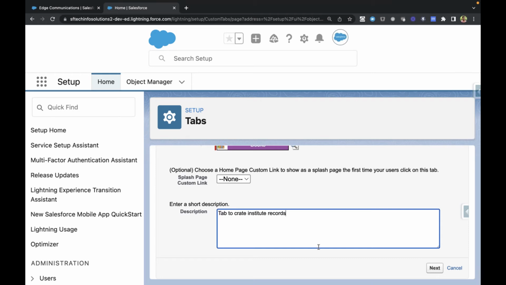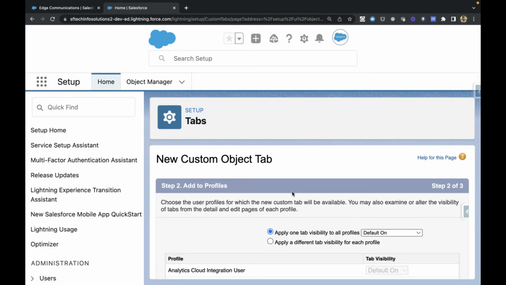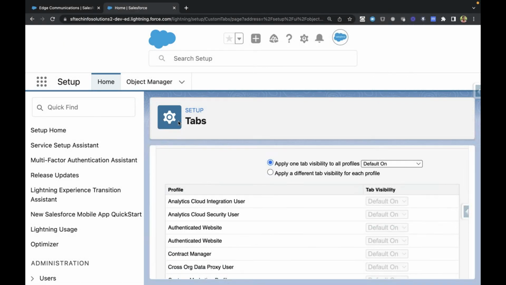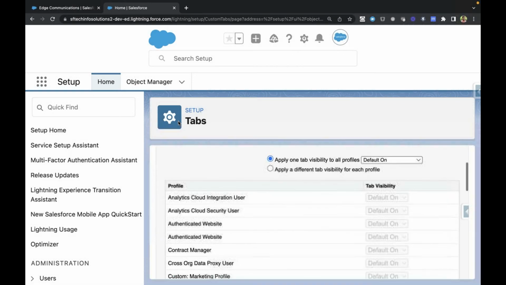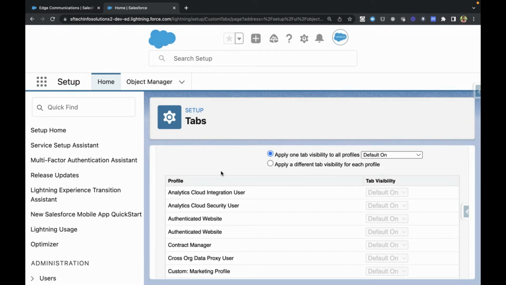Okay, I have just chosen books here, and this is the description again, the same as the account tab to create institute records. Click on next. So it has certain options.